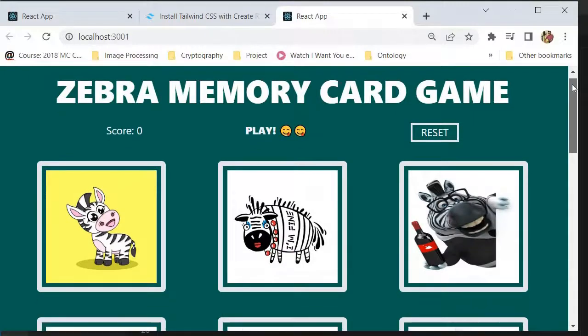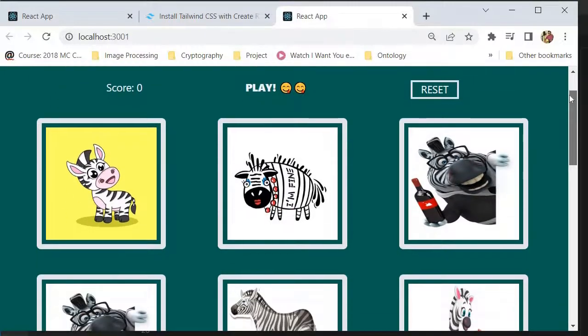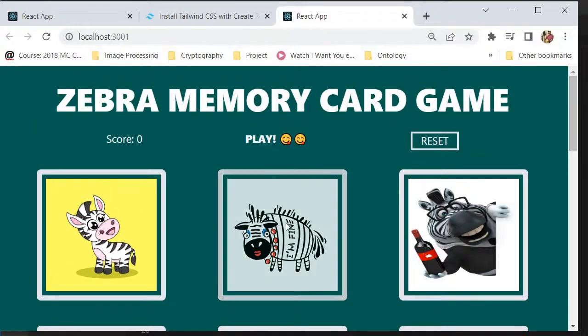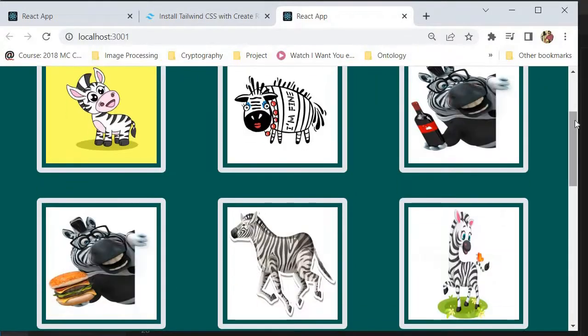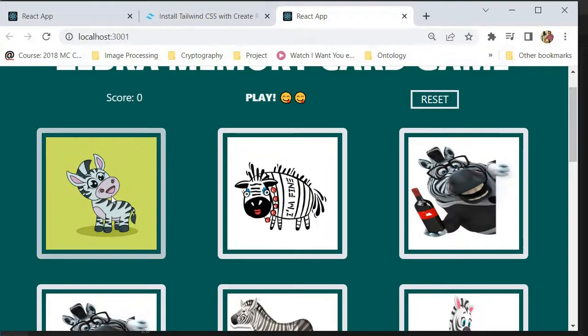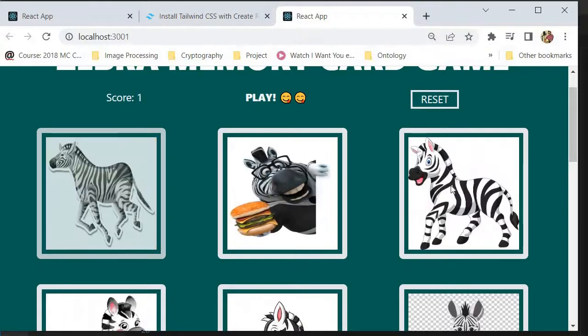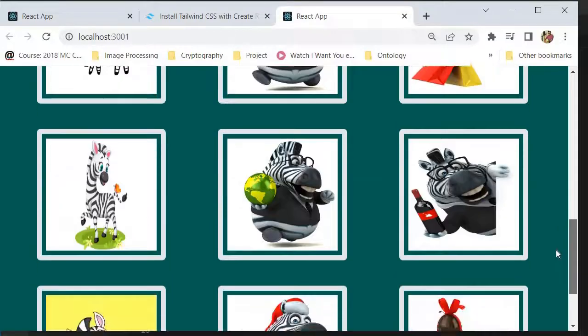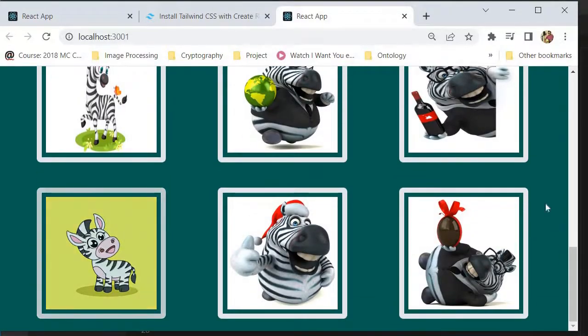And if you click a unique card, that is a point. But if you click the same card twice, then that would essentially mean that you've lost. Now, the trick about this game is that every time you click a card, the cards are shuffled, sort of to confuse you. So if I were to click on this pony over here, then everything inside of there is shuffled, sort of to trick you. So what I need to make sure is that I don't click on this card again.